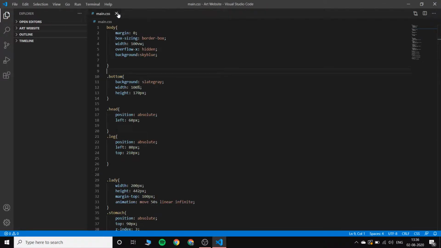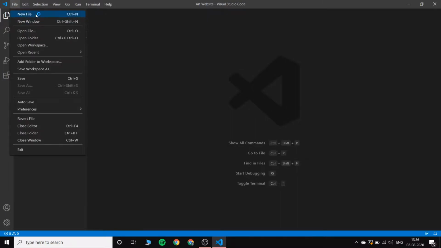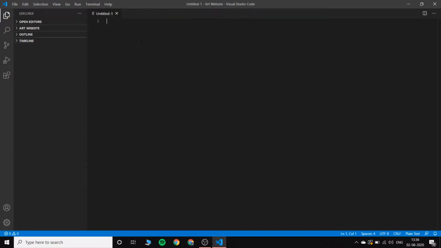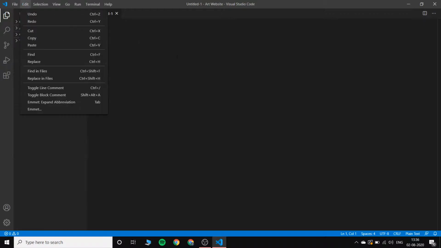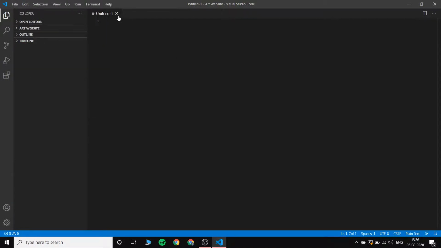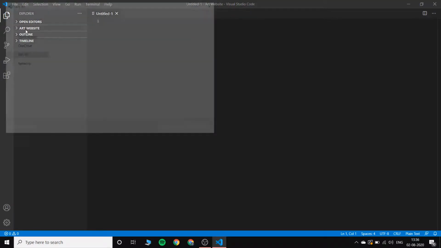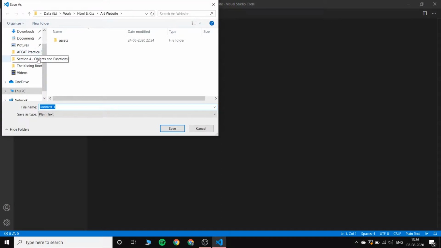Let me close all these files. Let me create a new fresh file right now. Okay, let me save this. Let's create a folder on the desktop.